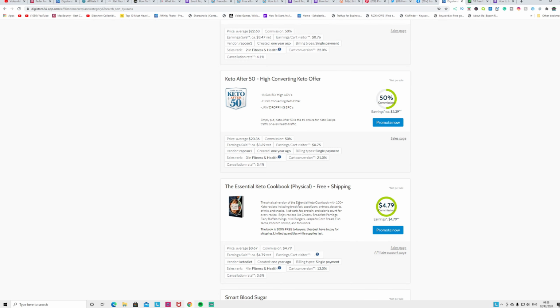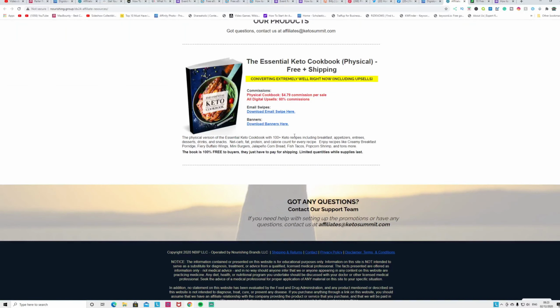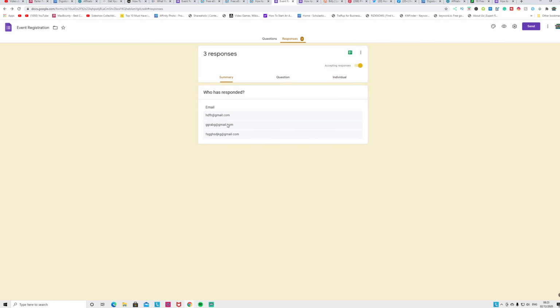So what you can do, if you click this one called affiliate support page, I think they have email swipes. So you can see there's an email swipe here. You can download this email swipe and put your affiliate link and send it to these people, guys. And say 1 or 2 people buy it, then you make 16 bucks or 10 bucks, depends on the product. Then you can do every single day promote different health and fitness products. Alright, so you can do email marketing in this way without spending any money.